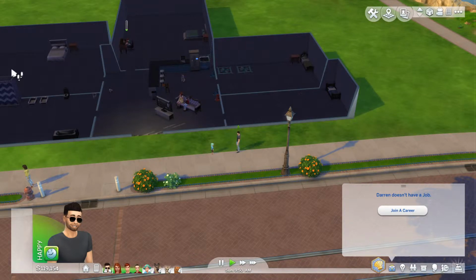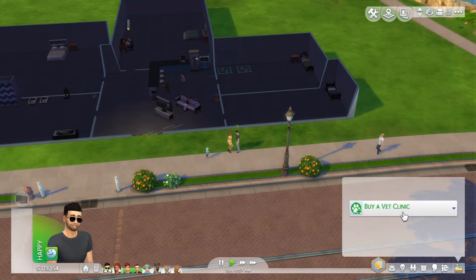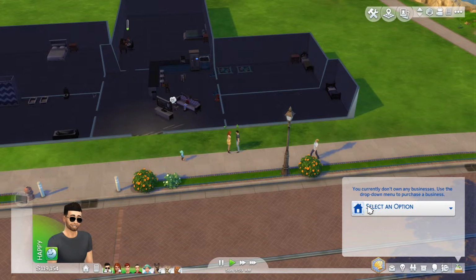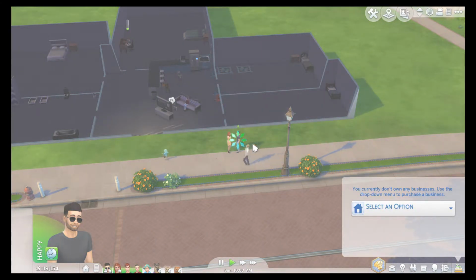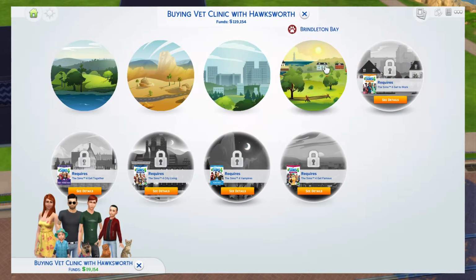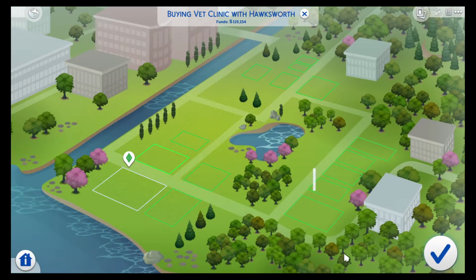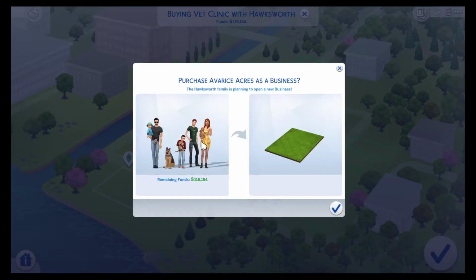Okay, so today's episode, we'll be getting everyone a job. So we're gonna buy a vet clinic. Look, so we're buying a vet clinic. Wait, do I have to build it? I think I have to build it. I'll do it across the street.